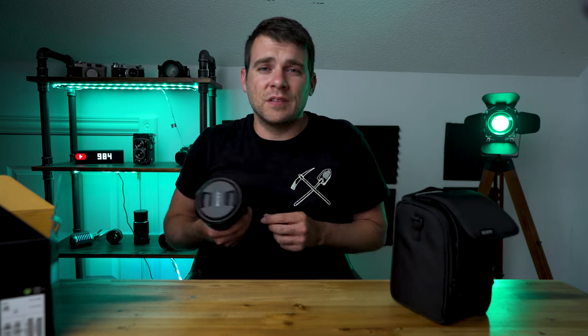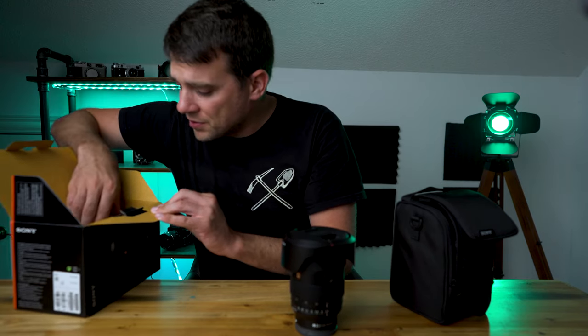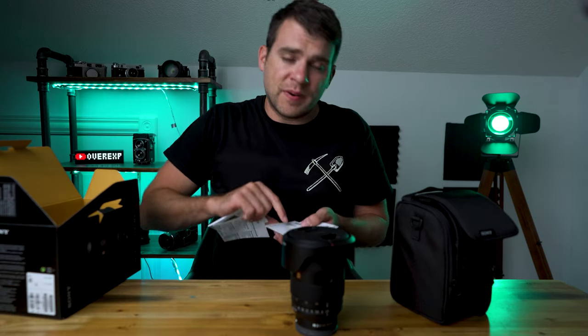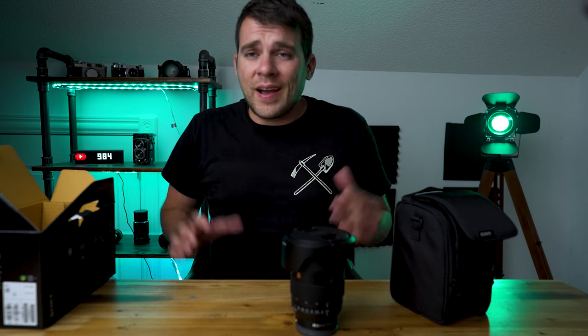Nylon case, the latest and greatest in Sony glass, and a packet of papers towards the bottom, which I assume are my warranty papers and whatnot. Yes, limited warranty, all this stuff. So definitely something you're gonna wanna hang on to. But I say we put the cardboard and all the stuff away and let's see how good this lens really is.